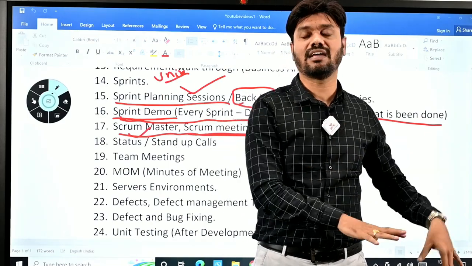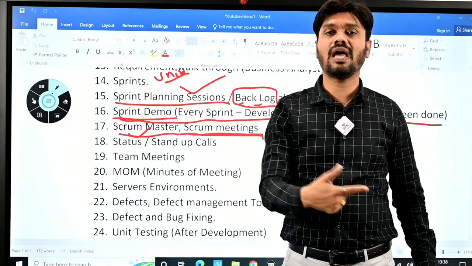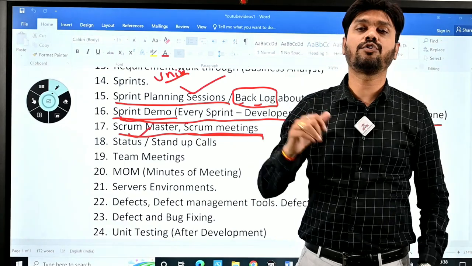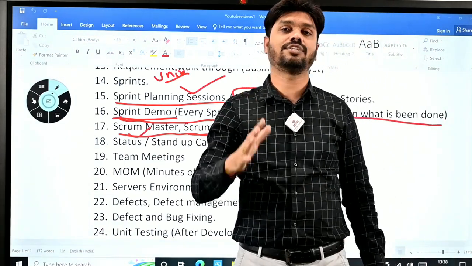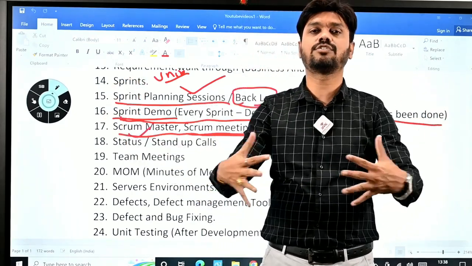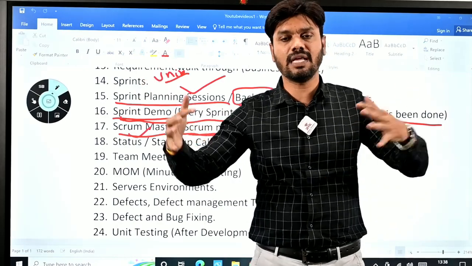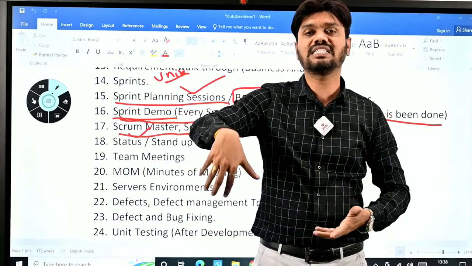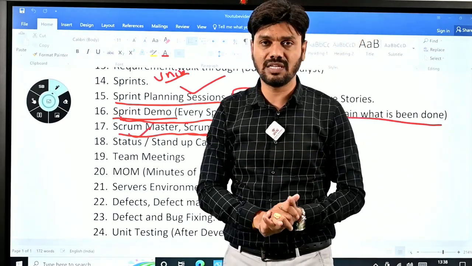So if someone is lagging, the Scrum Master has to ask other developers or tech leads to help or guide him in order to finish this task within the deadline without any escalations. So the Scrum Master role is crucial, where the Scrum Master gets together all the teams, even the testing team and developer team if required. Everyone will join together.